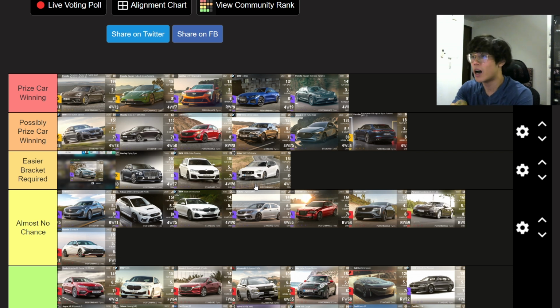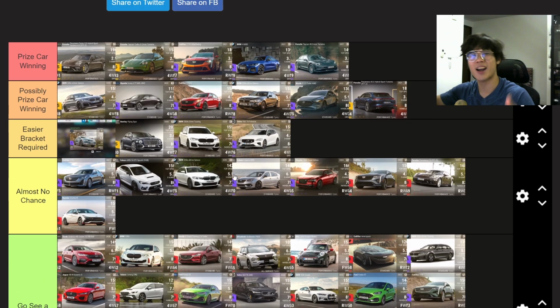It's ridiculous. Some other cars that I think are going to be pretty decent for you include the BMW, as well as the Mazda 3 2.5 turbo all-wheel drive, and the Porsche Panamera. Some cars that might require an easier bracket but you might pull through would include these BMWs, well not these, just the BMW, the Volvo V60, the Bentley Flying Spur, and the Hyundai.